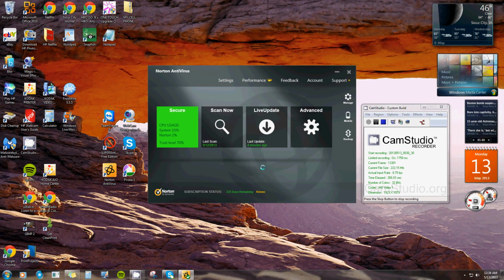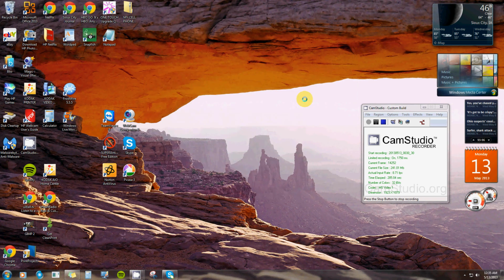It doesn't even tell me it's doing it, it just does it. But if you do have Norton, I'll just show you, you can check for new version. It's a pretty neat thing to do. It's always best to have the new version and all your updates. It just makes your computer much more secure and a lot safer.